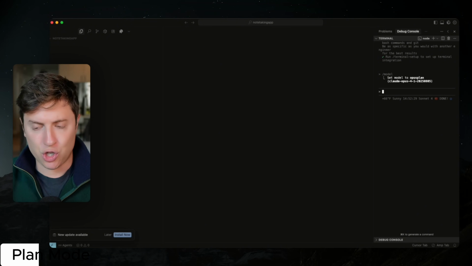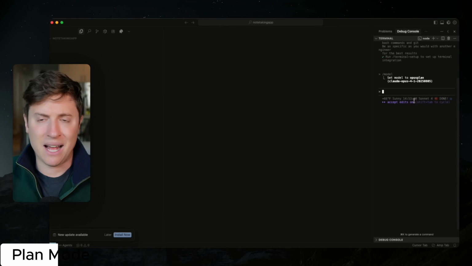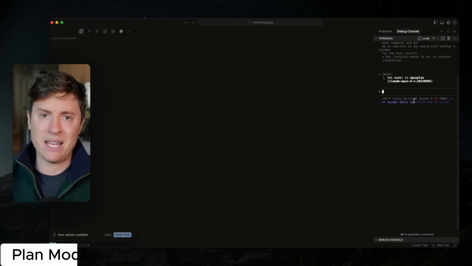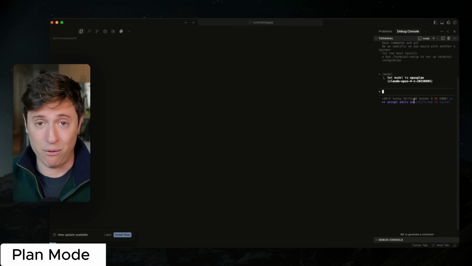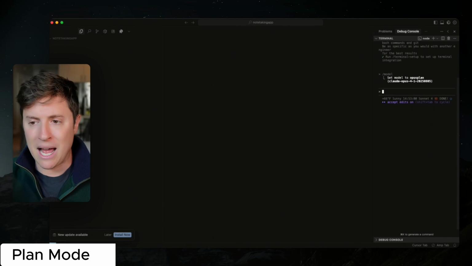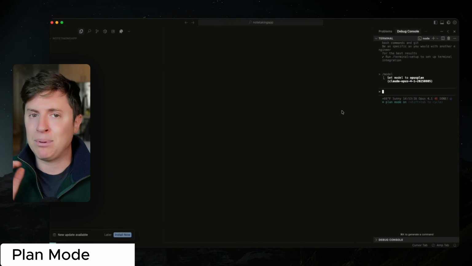And so if you hit Shift-Tab, you will see a couple things. So first, it'll do accept edits on. This basically goes into YOLO mode, where the agent will just go and build out anything for you without asking for approval. We're actually going to use that quite a bit. Claude Code's really good. I trust it to do whatever it wants. But we're going to hit Shift-Tab one more time. That puts us in plan mode, and plan mode's excellent.